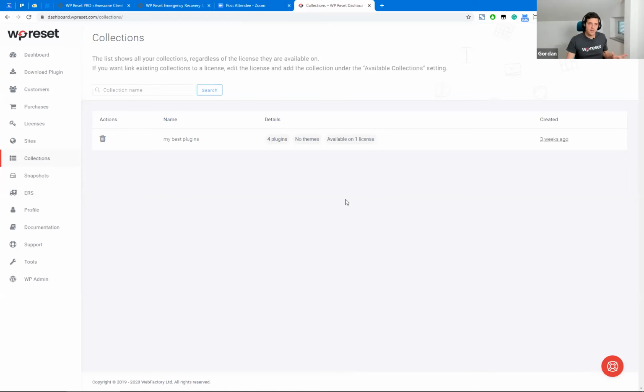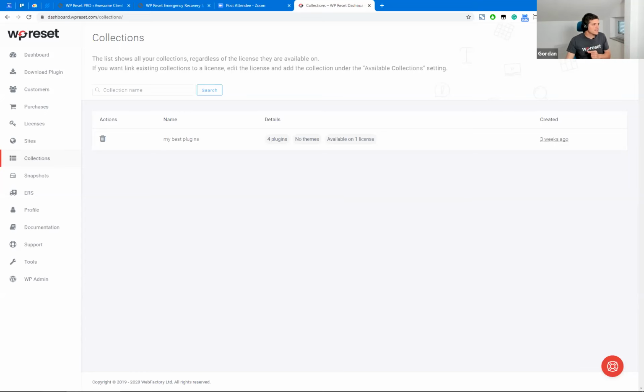However, we are working on new functionality that will allow you to clone collections in the dashboard, and at some point, perhaps even edit collections in the dashboard. However, for the time being, you have to edit collections in the WP Reset plugin.